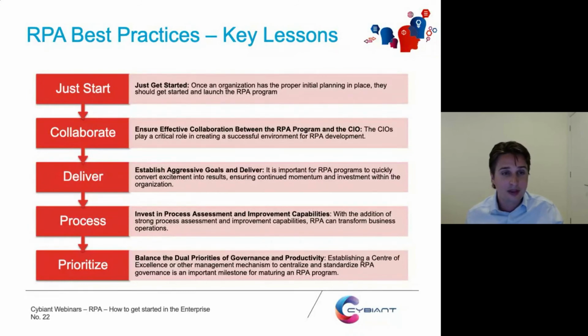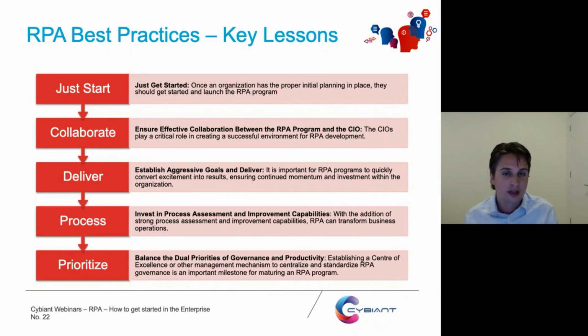If we look at some of the key best practices that we've learned over the years and which provide you with an overview of how you can get started, there are 5 key lessons that you can see here on this slide. The first one is just to get started. Download some of the trial licenses with which you can set up your first robot and start building for yourself. In order to get started and see the benefits, you actually need to implement them. Start with initial planning and get started with any first use case that you think might be beneficial for your organization.